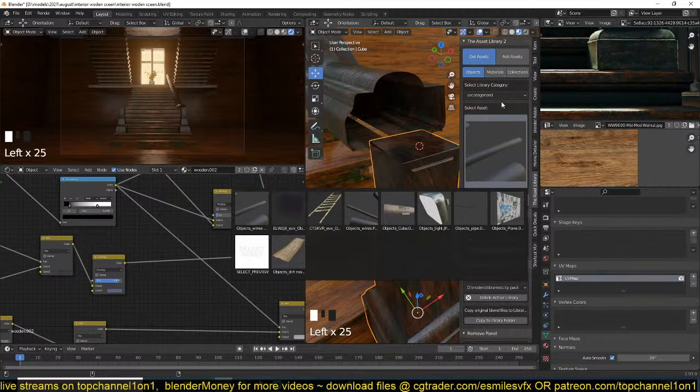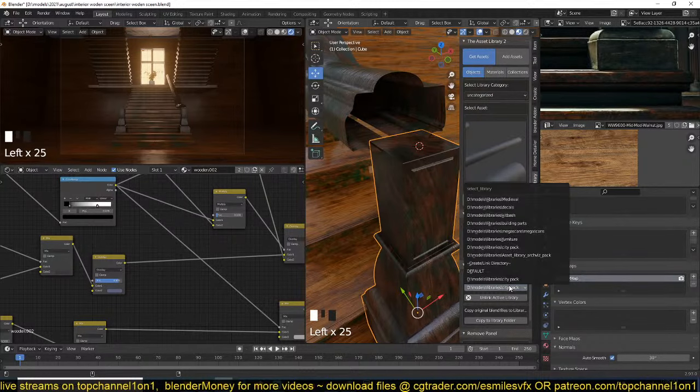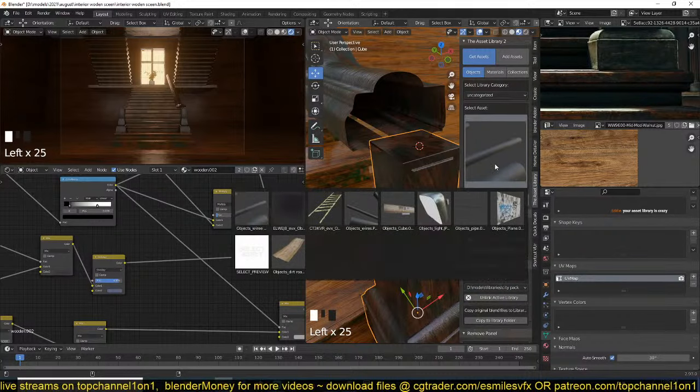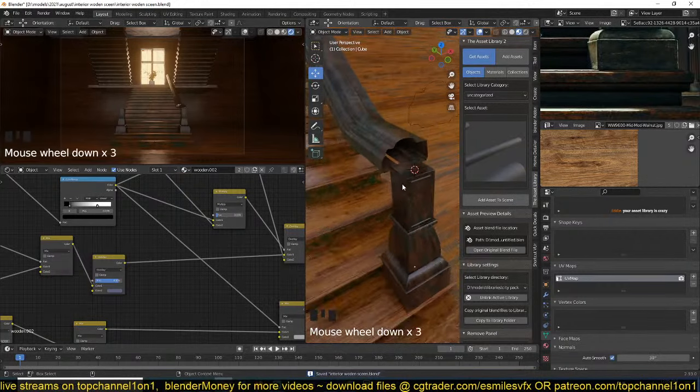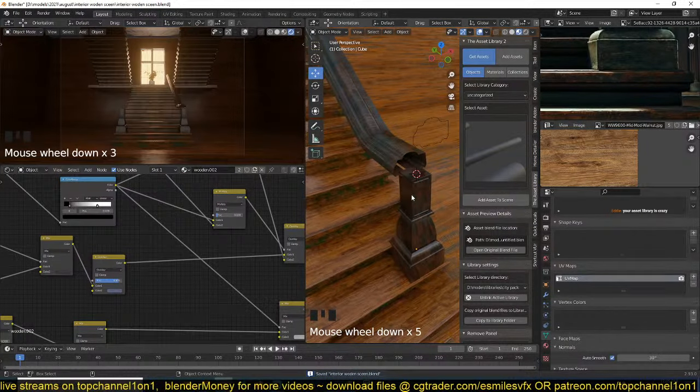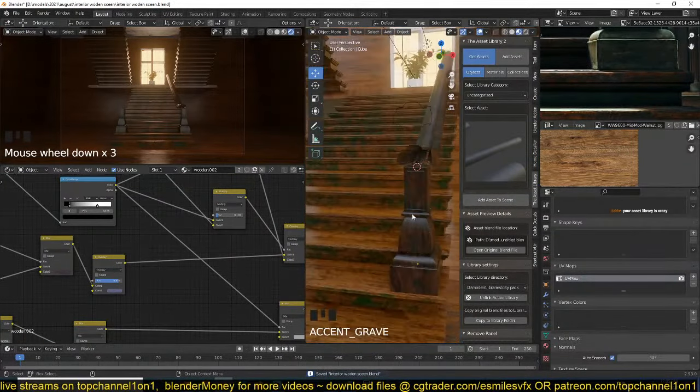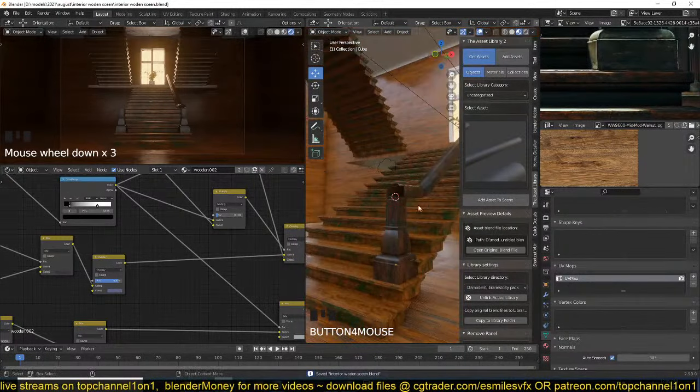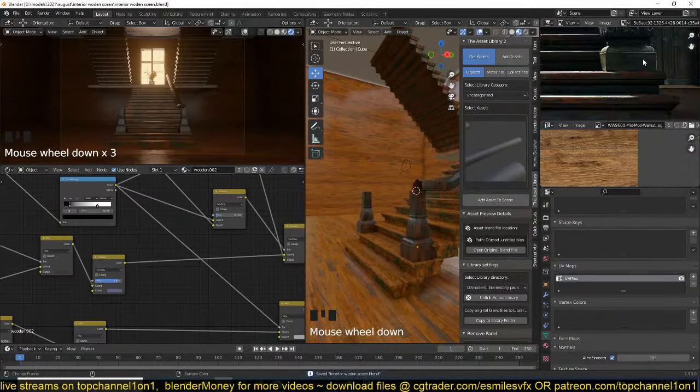Why did you learn Blender, brother? Director design? You ask, from YouTube, like you're doing. Blender is OP, Blender is free, Blender is a lot of stuff. Your asset library is crazy. Yeah. I don't even think I can work without using it, because it does help me quite a lot.